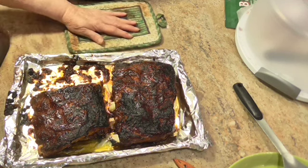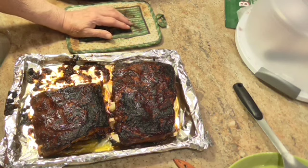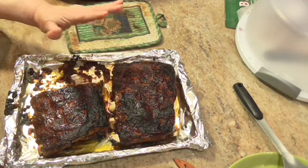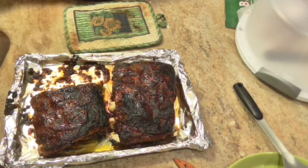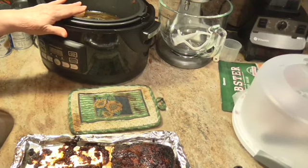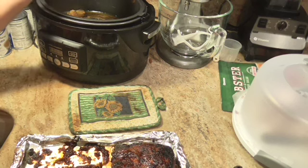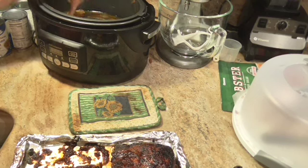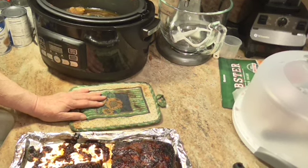If you want them to fall actually fall off the bone, you're going to have to pressure them for about 17 to 18 minutes depending on the size. But this is just a good tender rib that you'll enjoy. You do not have to use the beef broth, onions, or chicken broth — but you do have to use a cup and a half of water. Keep your ribs up off the water; that's why I put my little disk in here. But the flavor will be much better if you use that beef or chicken broth infused in there along with the onion.